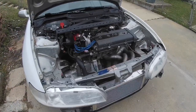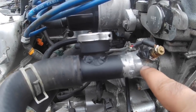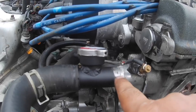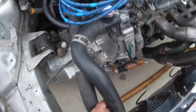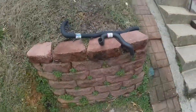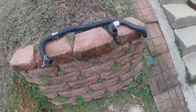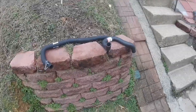Now to get these radiator hoses working. For the inline filler neck, I took the OEM upper water neck off and had my friend Chris — who does structural welding — weld it to the inline neck, so big shout out to him. The bottom radiator hose — the OEM one works just fine. For the top hose it's still quite short to reach, so I picked up some random radiator hoses from AutoZone to see if I can get one to work.